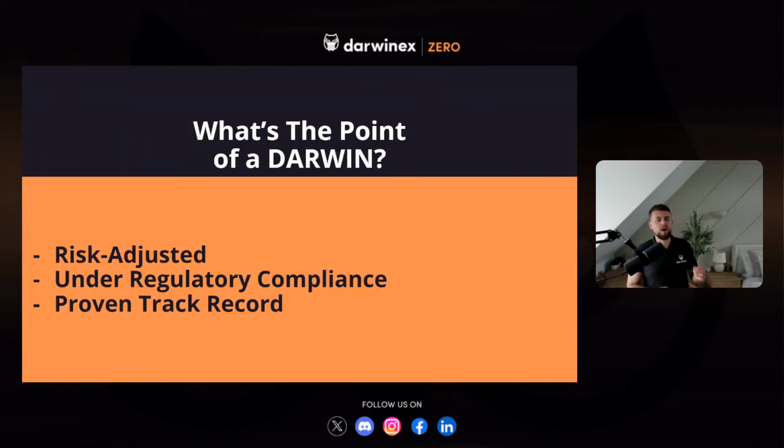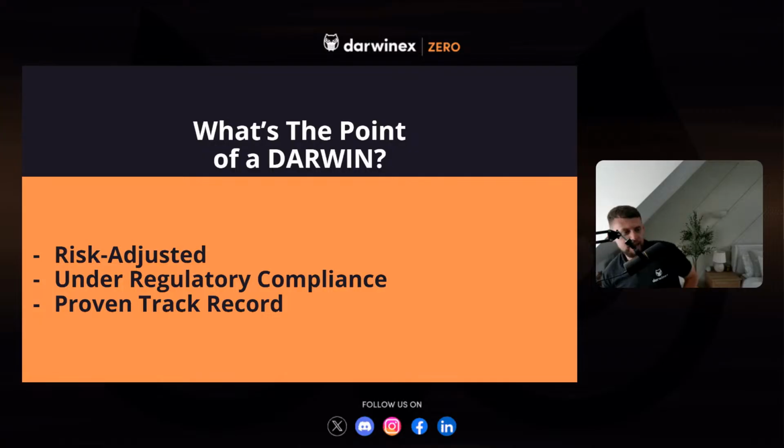Now, you might be asking, what is the point of a Darwin, or even what is a Darwin? So to begin, a Darwin is just a risk-adjusted version of your trading strategy. This is a benefit to you as a trader because you will learn so much more about your risk exposure as a trader just by having a third party look at it, give it a score, and basically tell you what notional value exposure that you have on any given trading day or trade.